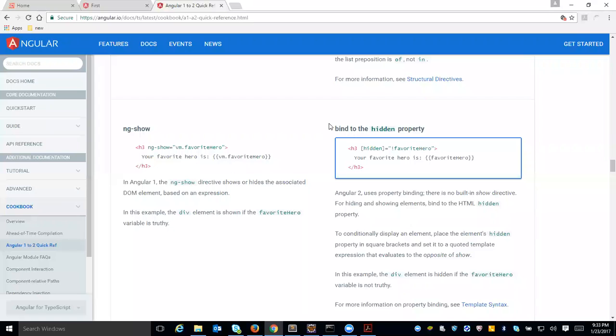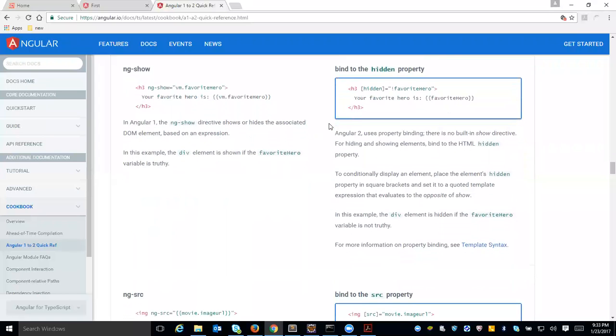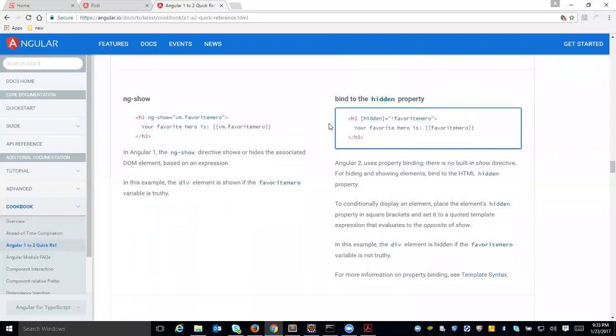All right, so there was a very unused directive called ng-show, right? There were two directives, ng-show and ng-hide, in Angular 1. They were just opposite to each other. If you make ng-show equal to true, then it will be shown. If you make ng-hide equal to true, it will be hidden. Other than that, there was no difference at all.